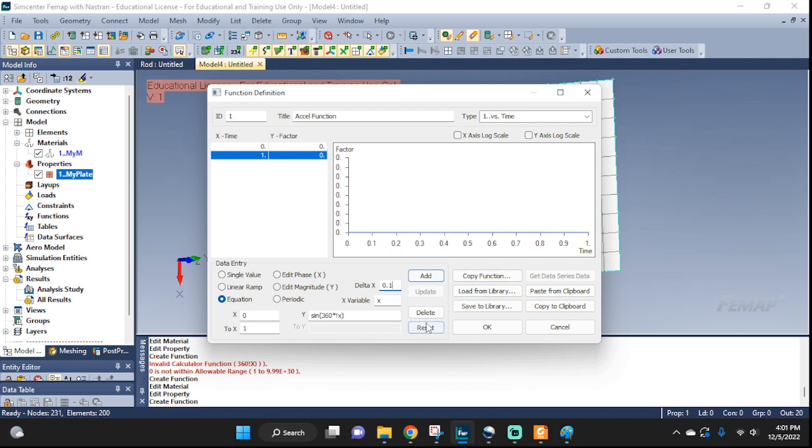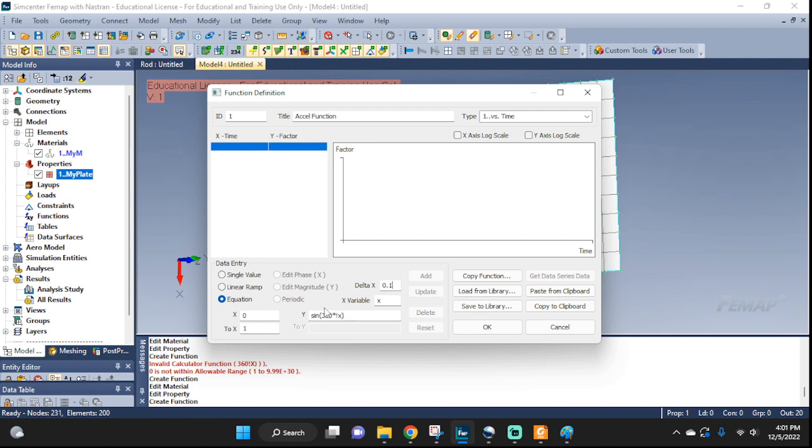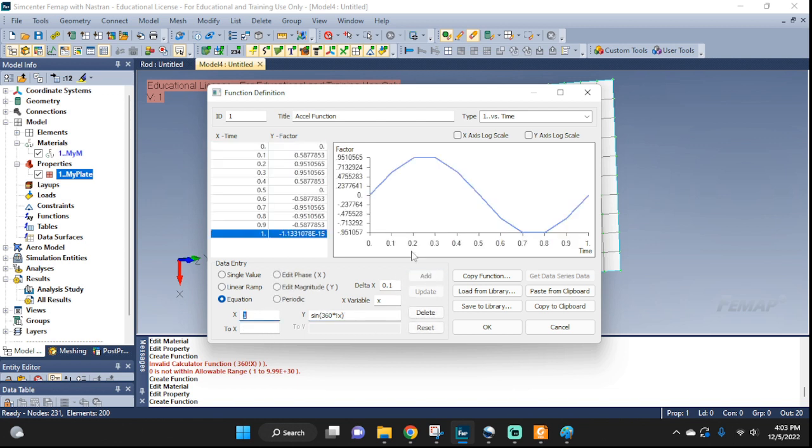Okay, and let's re-add this one and see, it made a nice table of all the numbers. And we can also see the sinusoidal function right here, but it is kind of choppy. I don't like it. I want it to be a bit more finely defined, so that's where this comes in. We can put 0.1 instead there.